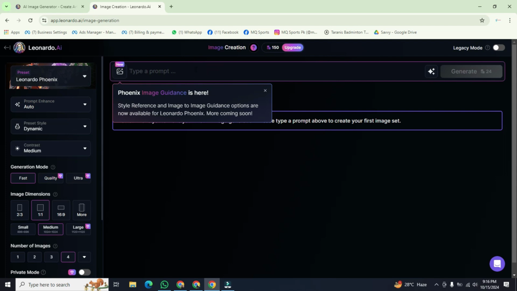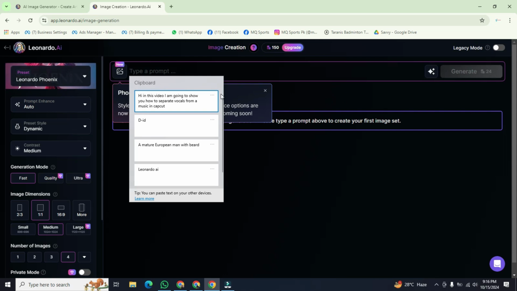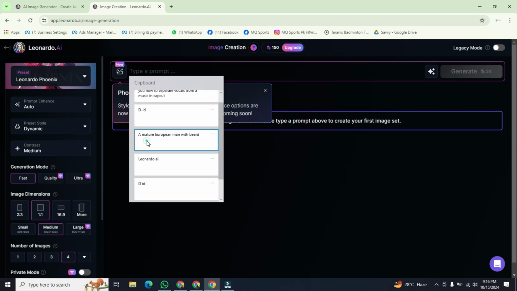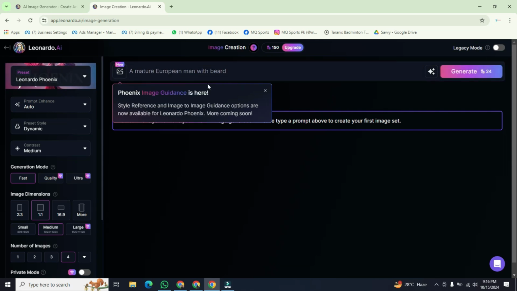Now here you can see there is an option of prompt, and here we will write the prompt. The prompt is a mature European man with beard. After that, click on generate, and 24 credits will be deducted after the creation of images.